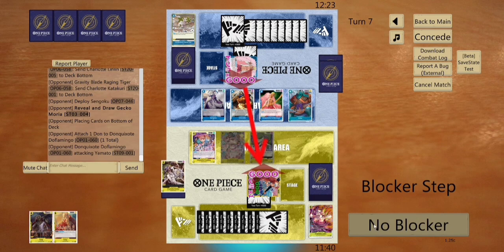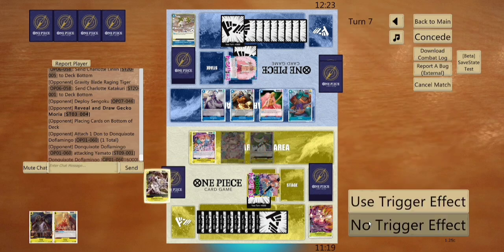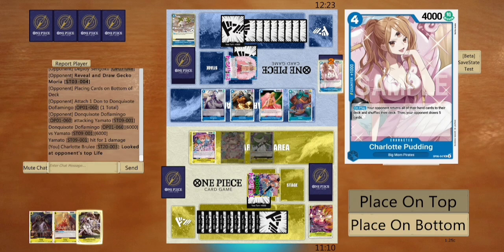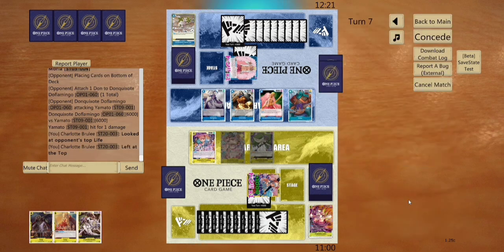6K swing, and then they do have 1 more Don, to be honest. So they can only get 1 more swing if they choose to. If we take, we get the trigger, we can see what the next life is, and then we can choose to put it on top or bottom. Pudding. Okay, so that pudding is counter power, but it is also worthless. Like, they can't take advantage of it right now. So we can either let them get it, because we know they can't.